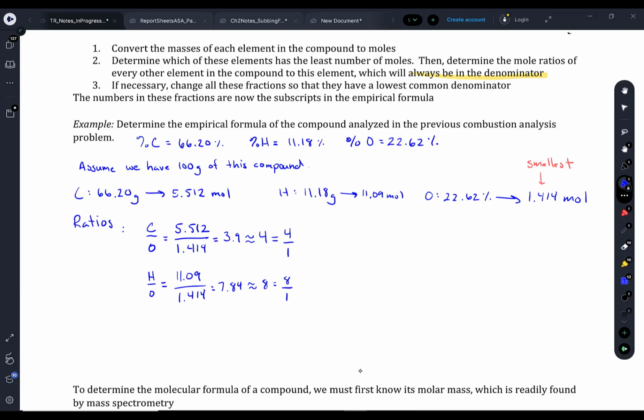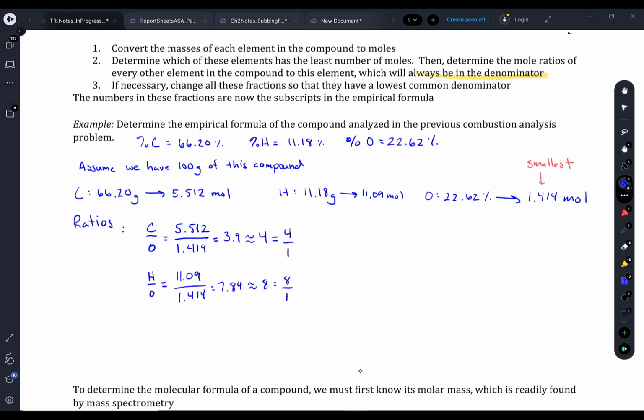Are the denominators the same? Same digit, yeah, they're 1. If they are not the same, then you would have to do step 3, which was get them all to the same common denominator. So for example, if this had been 8 over 3, instead of 8 over 1, then you would have to make this one from 4 over 1 to what over 3? 12 over 3, right? So same value, but different denominator.